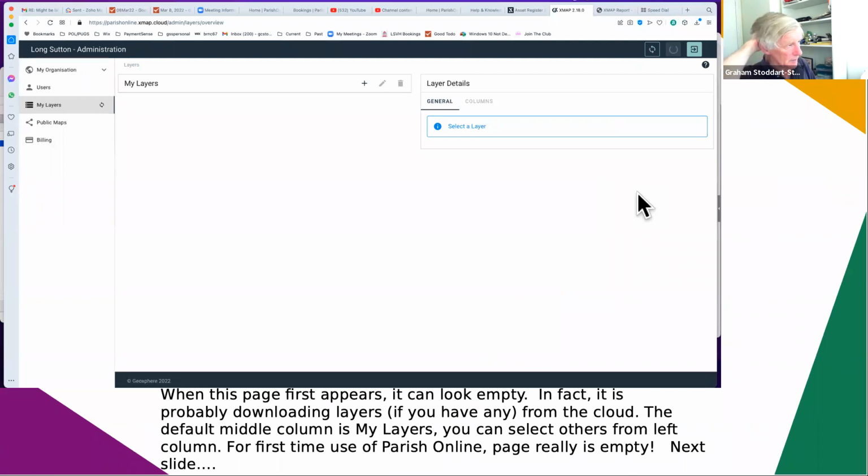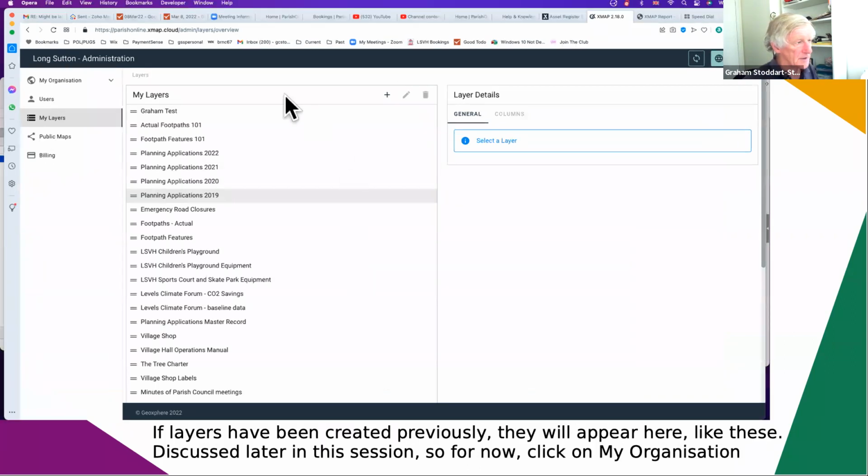So administration jumps automatically to your list of layers because that's where most people operate. But in point of fact, you may well be onto using other choices here on the left-hand column, and that's where we're going to go. So if we've got the list of layers, they will show up in due course, but we're discussing these later.